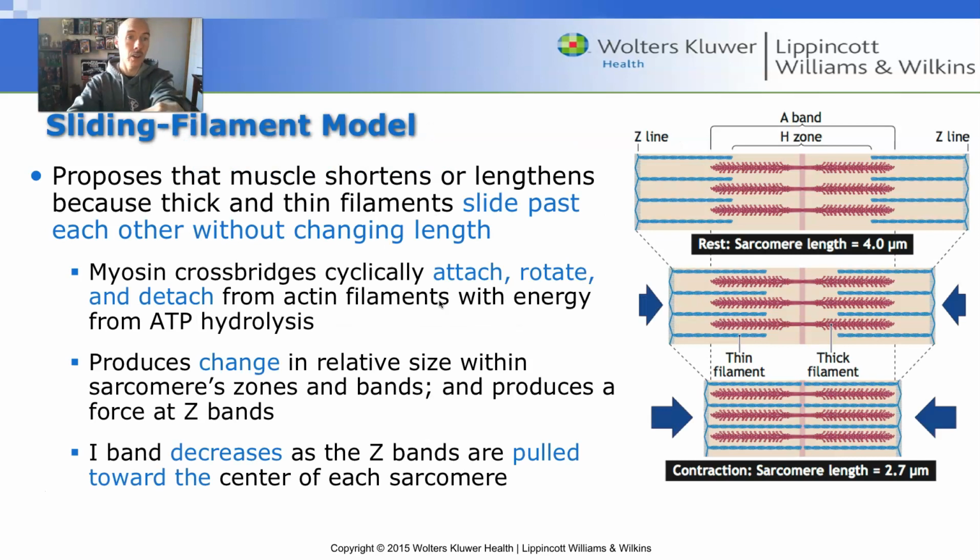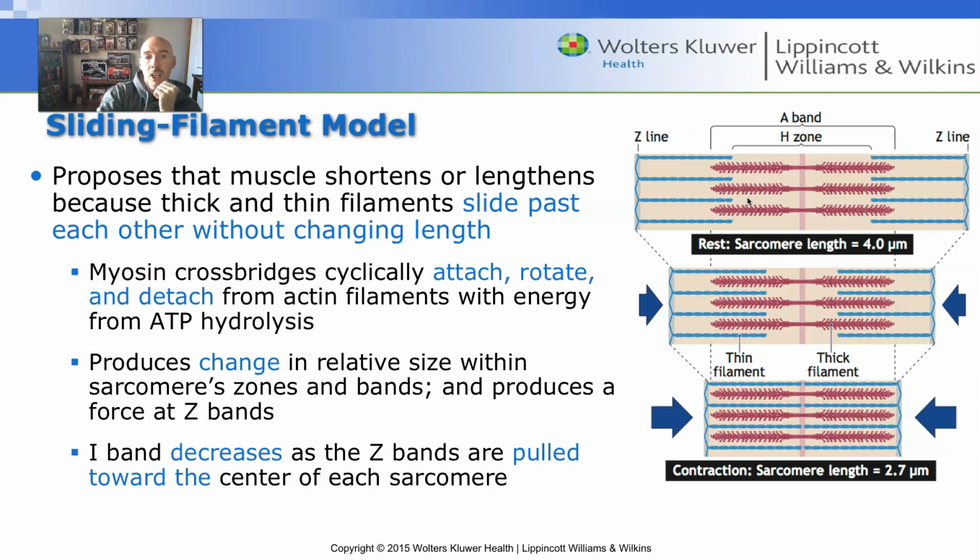Okay, so what this theory is called is the sliding filament theory model, and this is what I've been referring to off and on throughout this presentation thus far: muscle shortening and lengthening occurs because these filaments either slide closer together or spread apart, right? These filaments slide past one another, kind of like my fingers are doing here. When they come together, that produces muscle shortening, which is contraction. And when they slide apart, that is muscle lengthening, which is relaxation, okay?